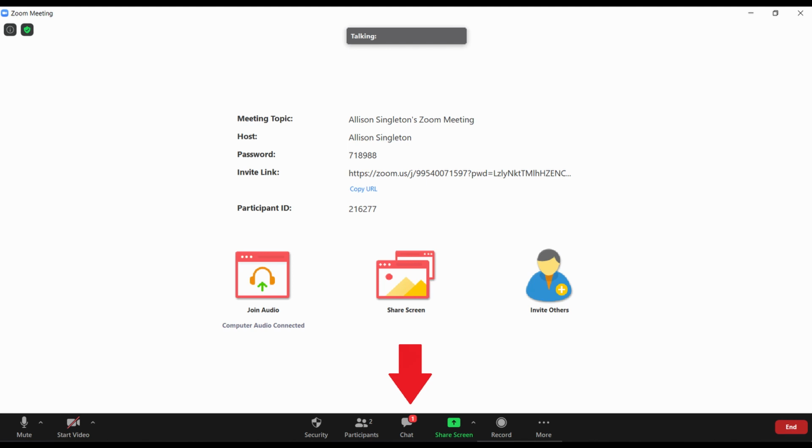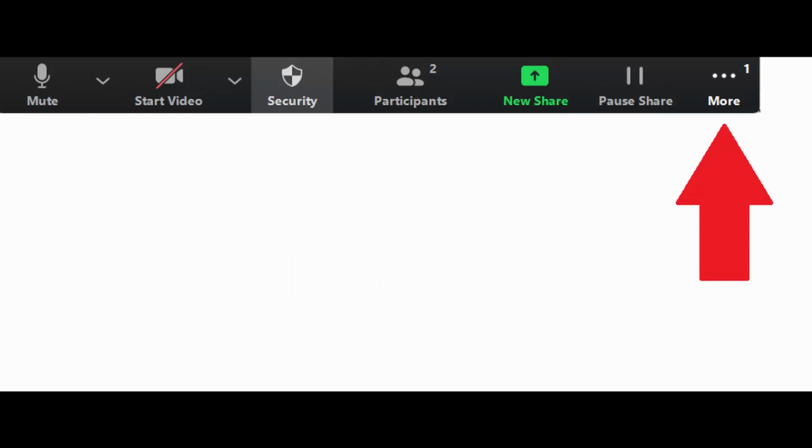The chat button is the most important. You've already seen what happens when it pops up, but to find the chat, sometimes you have to move your cursor to make the black bar at the bottom of your screen appear, and then you can click on the chat button. When there is a chat, a little bubble will appear with the number of chats that are available at that time. The chats also pop up in real time, but it is hard to read them if they're coming in pretty quickly, so you'll have to open the chat bubble. If you're on a device, it may be under the More section, which is the 3 dots. You'll have to click on that to get to the chat. But it will flash a number when there are chats available.